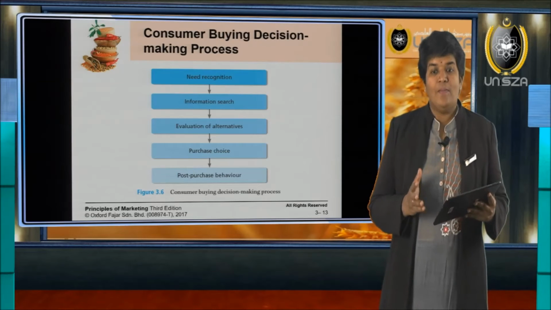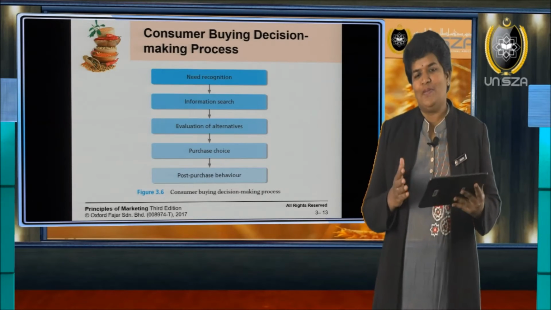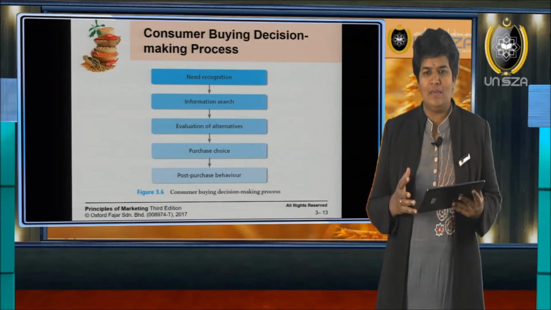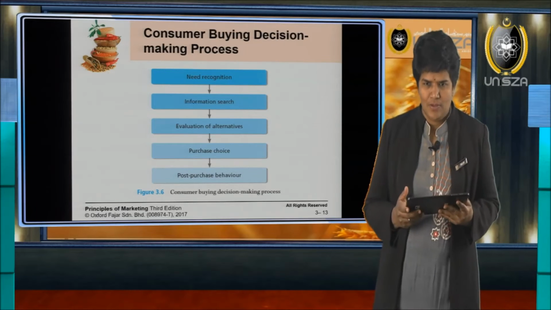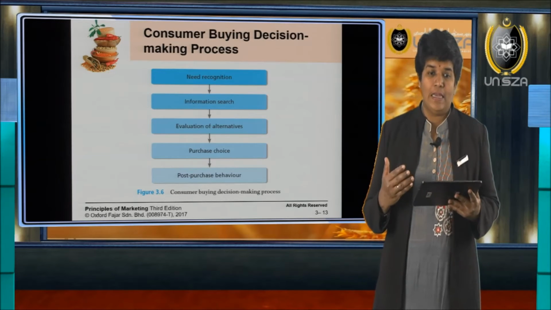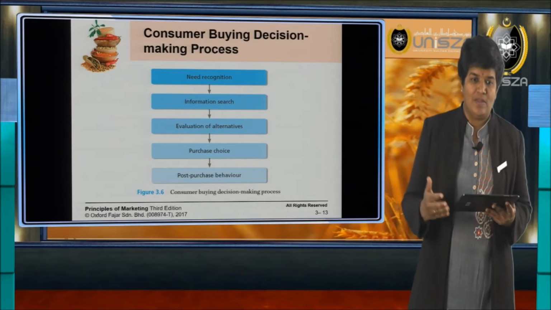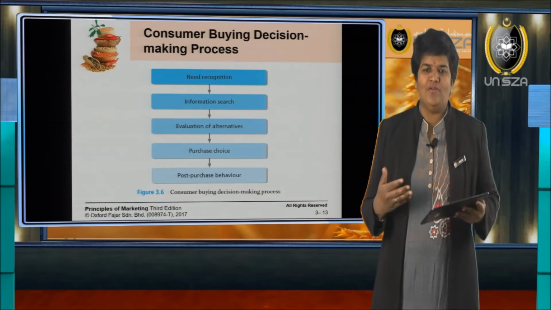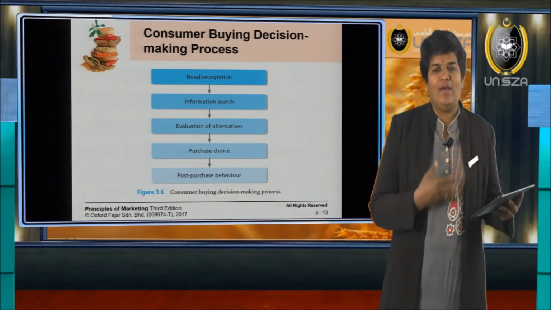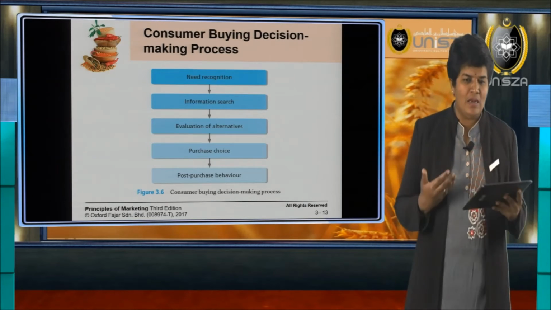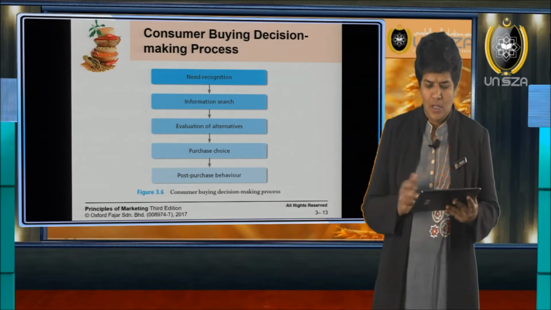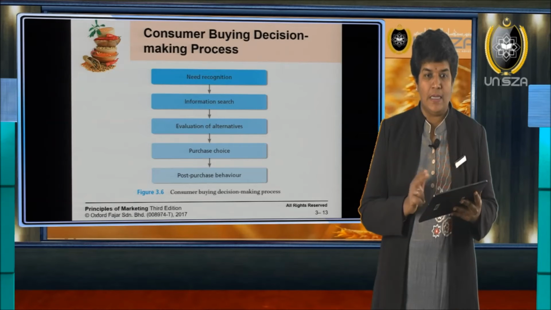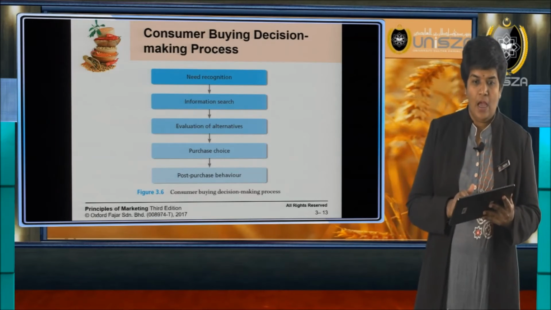Then after making a choice, definitely there will be post-purchase behavior, where you think, did I make the right choice or not? Normally people have this kind of behavior when they are involved in purchasing very expensive products such as a house or car. Even when we go to a simple restaurant, we will wonder why I never took that meal, why I'm taking this meal. So it's normal. These are the 5 elements in the consumer buying decision-making process.